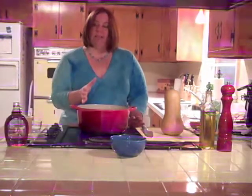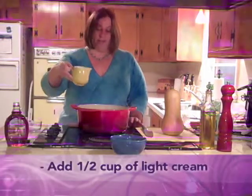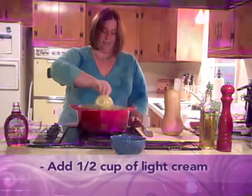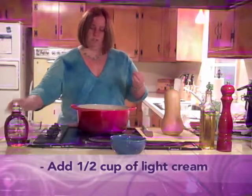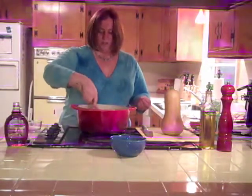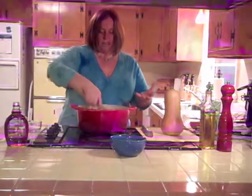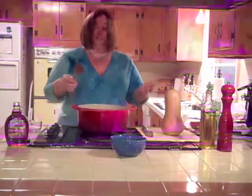So you get that to your right consistency, and then you're going to add your final touch, and that's just a half a cup of light cream to the mix, and that just gives a nice richness to the soup. So you go ahead and stir that up, and you just let that cook for just a minute, just so all your flavors get melted together. And that's it. It couldn't be any simpler.